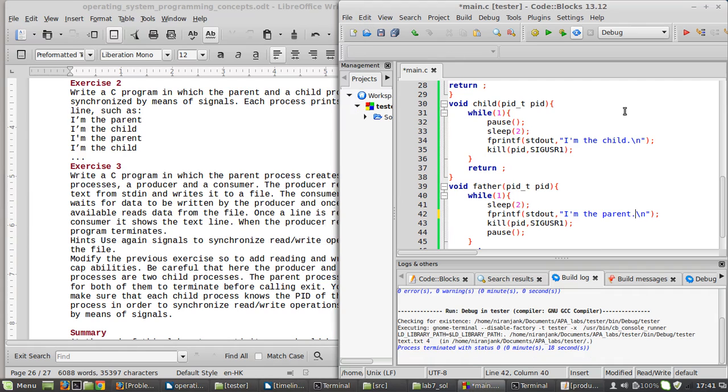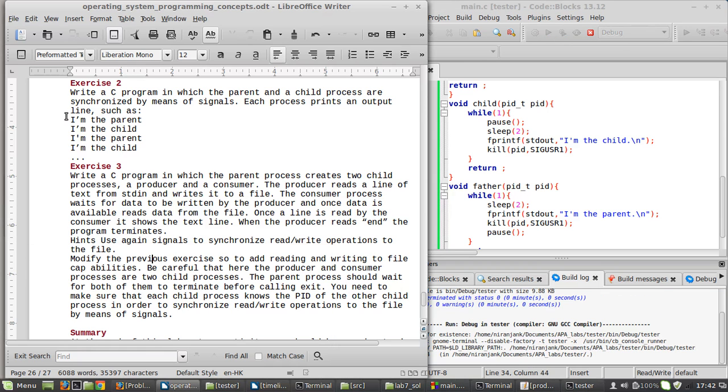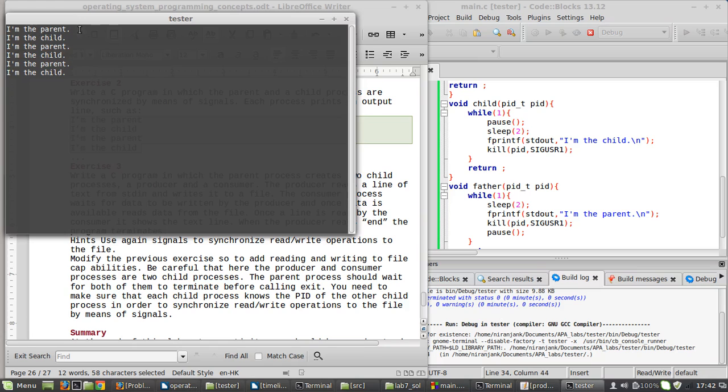Okay, now I think it's up to this point. So you compile and try to run it.